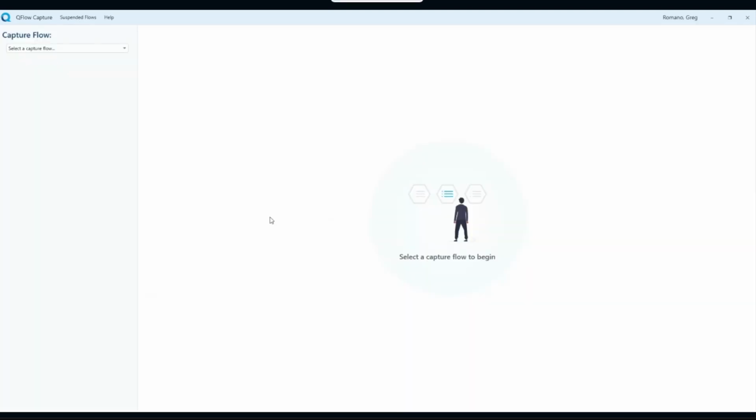Upon login, you will be presented with the capture flows that you are authorized to scan into. A capture flow determines the type of document separation that has been prepared for the documents that you are about to scan. This could include patch codes or barcodes, or you can even do scanning without any separation at all to scan a single document, or if you wanted to do separation on the screen.